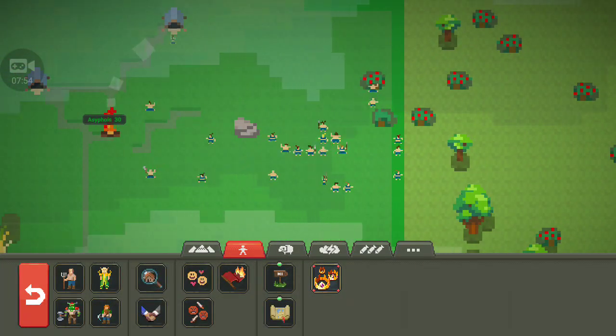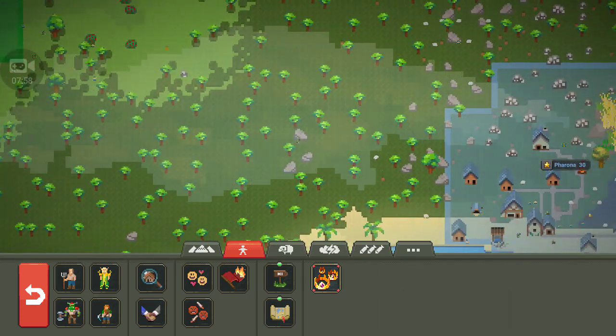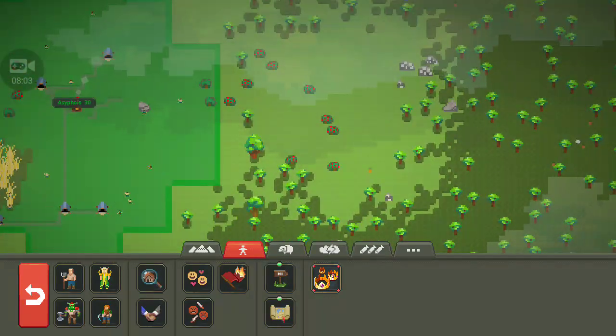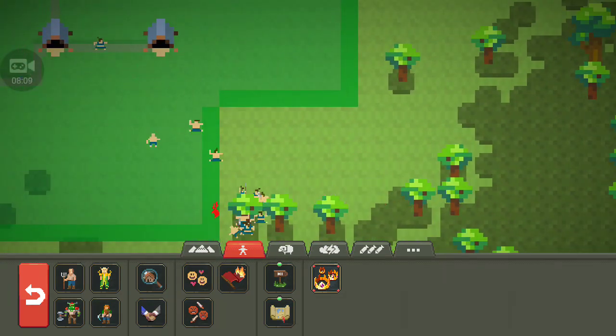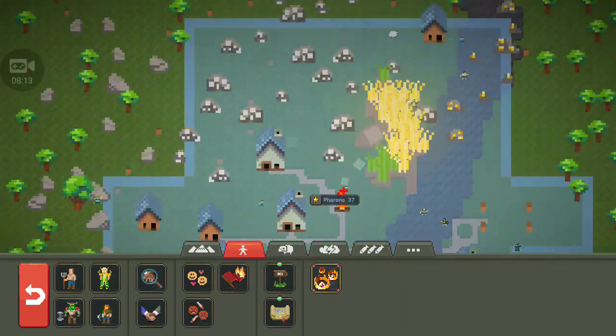So the defense armies, they'll just stay at their base, and that's pretty much what they do. The attack armies will obviously attack the other towns. See, also the civilians will just kind of, yeah. So, yeah, that's kind of that so far.